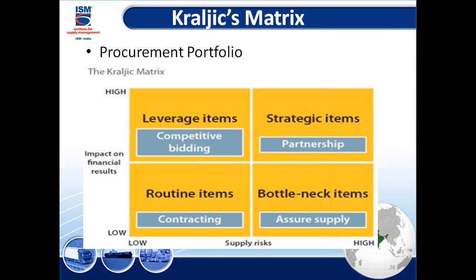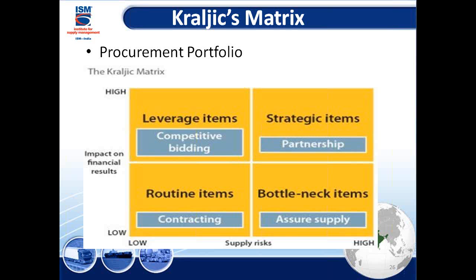We do the spend part, we do the spend management, we do the spend analysis, trying to define which are the routine items, which are the bottleneck items, and which are strategic items, which are leverage items. And depending on the category they fall in, we try to use the methodology. Like here you can see routine items: contracting, long-term contract, umbrella agreements, office supplies, low-value items. We used to call it the 80-20 concept. So the first two verticals, routine plus bottleneck items, will cover only 20% of the value, while leverage and strategic items put together will cover 80% of my value.